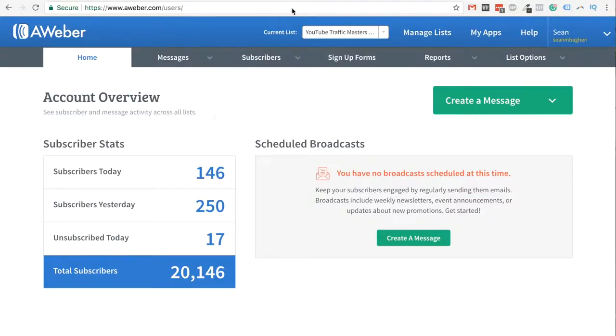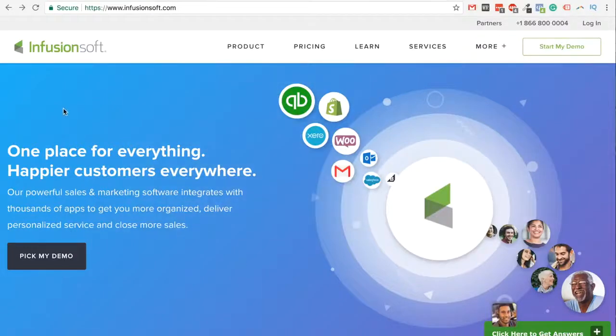Now, another tool that I use is Infusionsoft. Infusionsoft is a little bit more advanced because it doesn't just give you email marketing, but it gives you a lot of other stuff, like CRMs, payment processing, and different stuff. And this is something you can use for more advanced projects. I'm using this for Versity. And the downside with Infusionsoft is that you actually have to sign a contract.